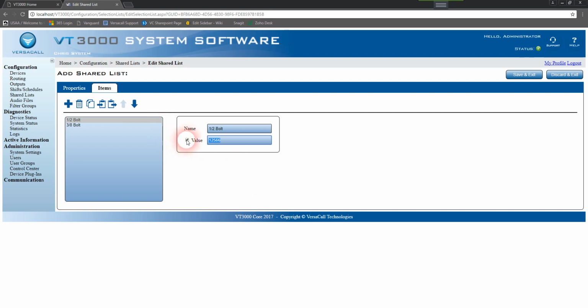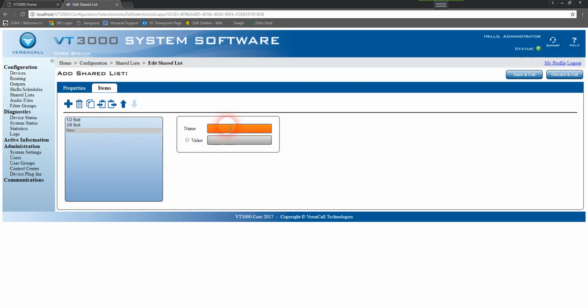If you check the value, then when the database gets recorded, it will record this value. So in the database, you'll see that this operator called for part number 12566. If this is unchecked, the database is going to show this operator asked for 1/2 inch bolt. Value just allows you to change that.